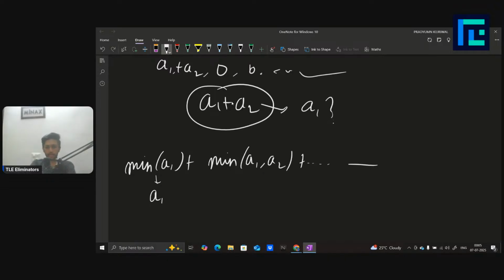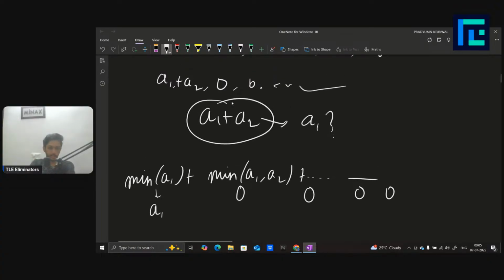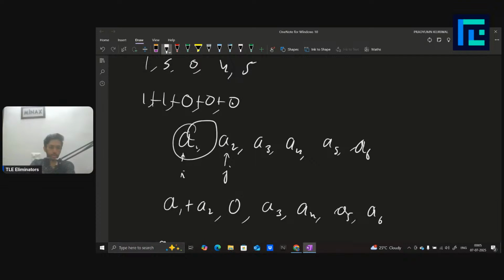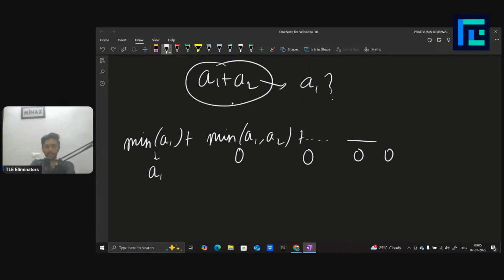Can we do that? No, that is not possible, because that would mean here they are all zeros, right? But that would mean we did an operation on i equal to 1 and j equal to 2. But in that case, the answer is a1 plus a2 only. Okay. So we cannot get a1 as our answer. But can we do something better? We can actually get 2a1 as our answer also. Here, instead of a2, we can get a1.